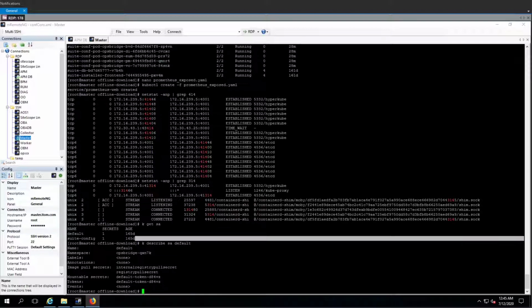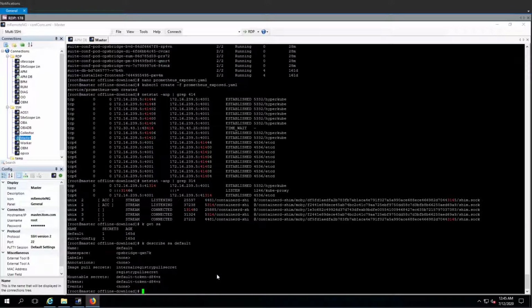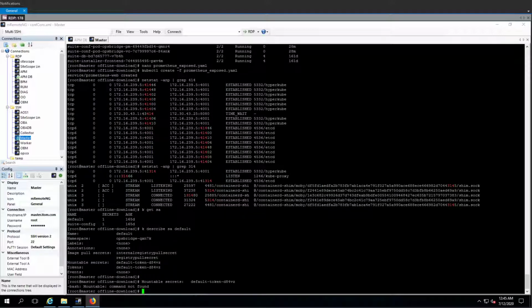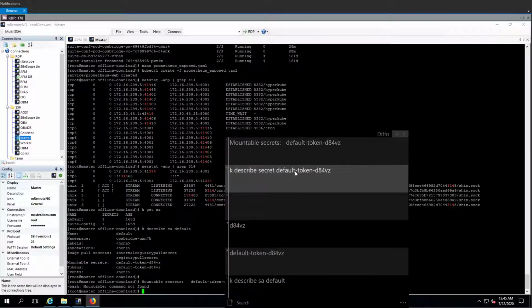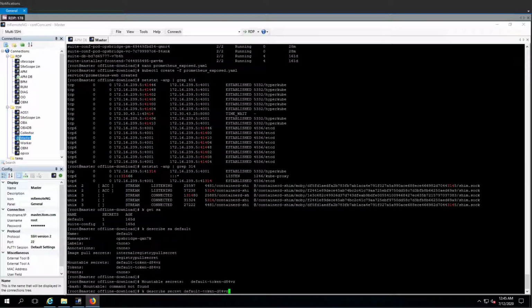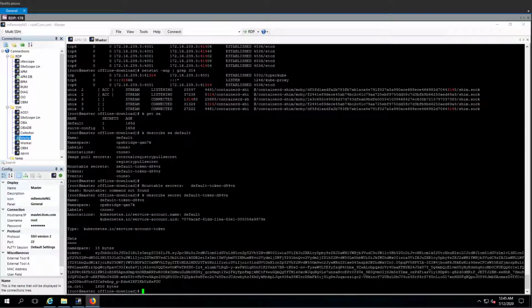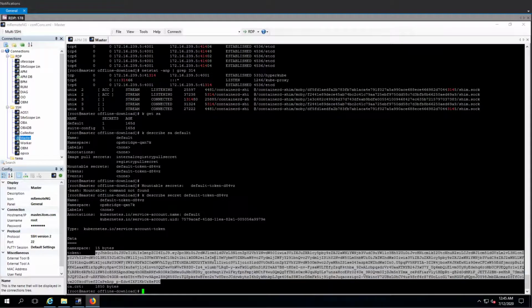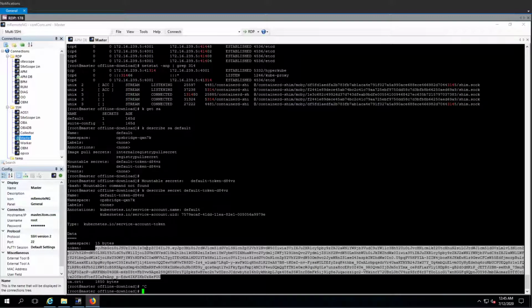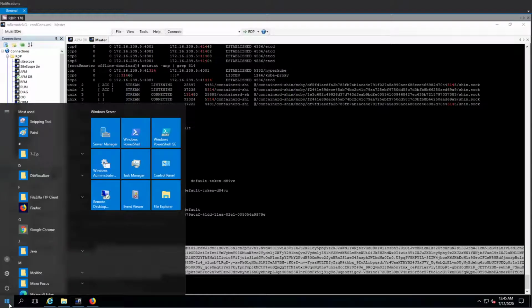Okay, and then I want to describe this secret. I will just describe this secret, and it would show me a bunch of things, but what I'm looking for is this. I need to copy this string for later use, so I'll open Notepad.